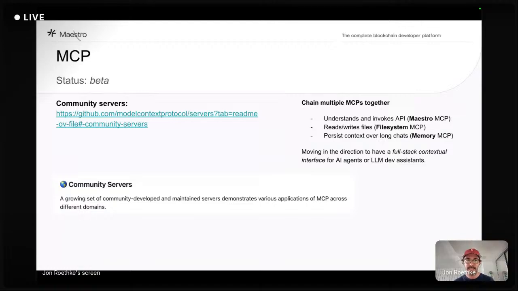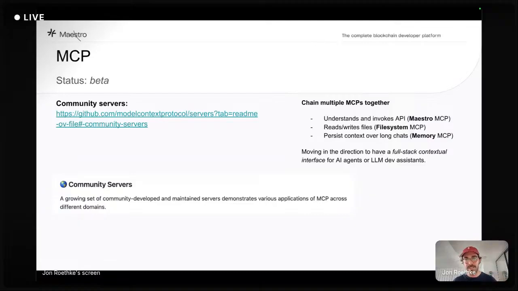And then once you get that data, what do you do with it? Well, you can combine it with another MCP, which maybe allows you to work with the file system, and then you can read and write data. So if I got chain data, I could then write it to my local file system. That might be kind of cool for something that I need or something that I want to save. It doesn't just save it in the context of the chat. It actually stores a file on your desktop or wherever in your file system.